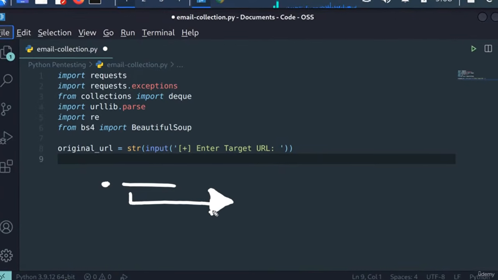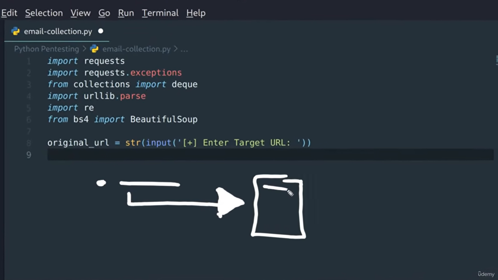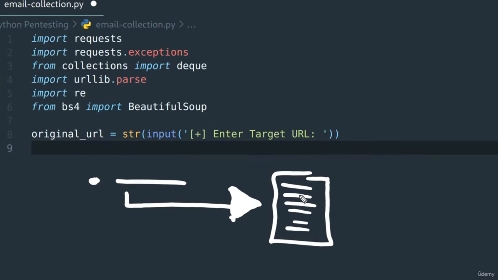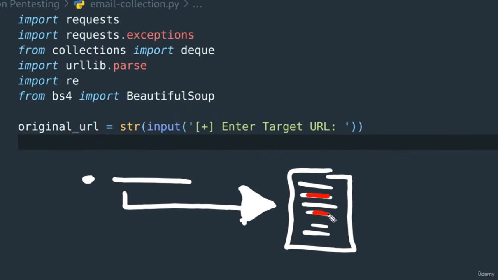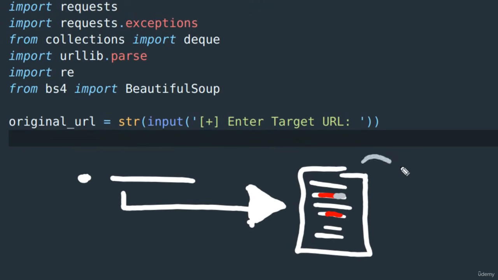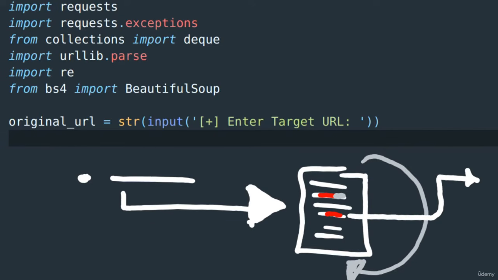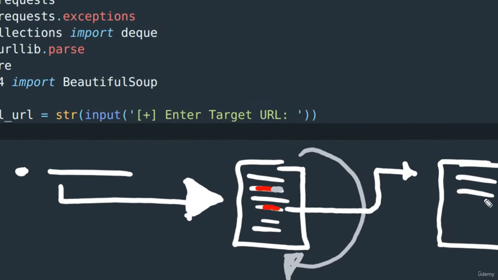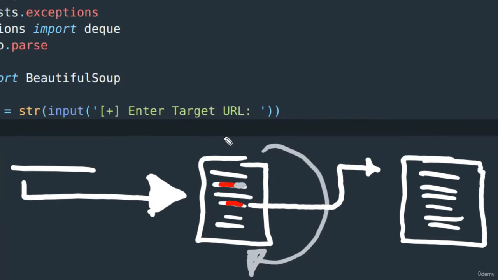The application will go to the document. It'll scrape all the HTML source, and then it will look for all the links. And of those links, it'll extract the links that actually have emails. And it'll just keep extracting all the links and emails from the document until it's done. Then it'll actually follow any links on the page. Let's say this red one right here, that's a link. It'll go to that web page and repeat the process of finding any links from this page. So this might be page A, this might be page B. And then there might be a couple links here, and it'll do the same thing, right?